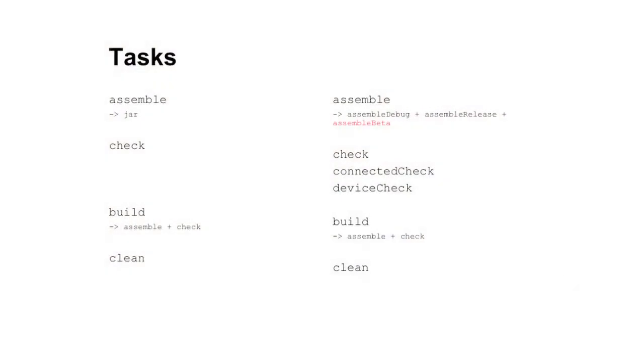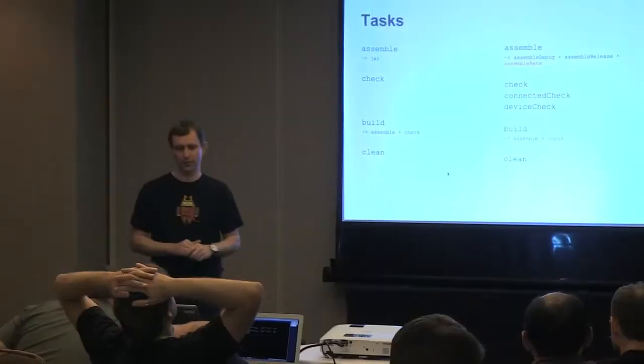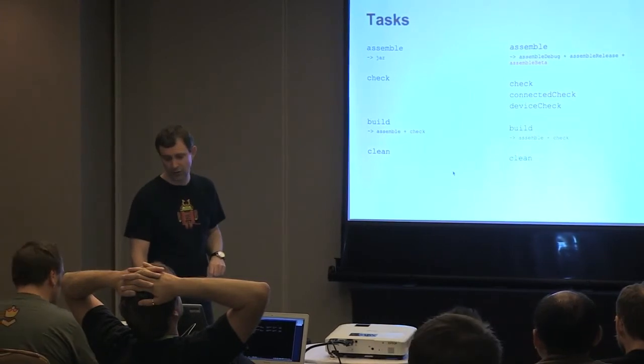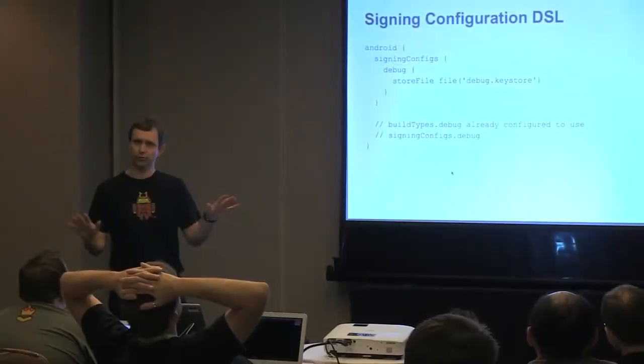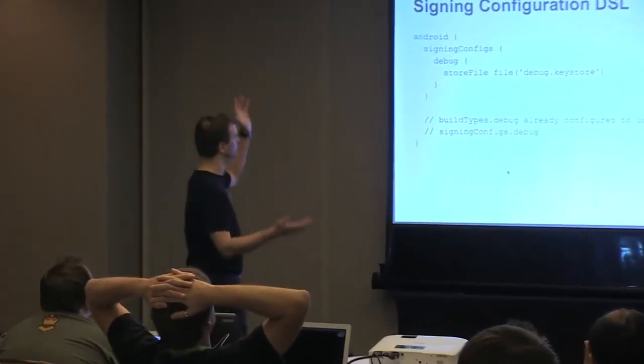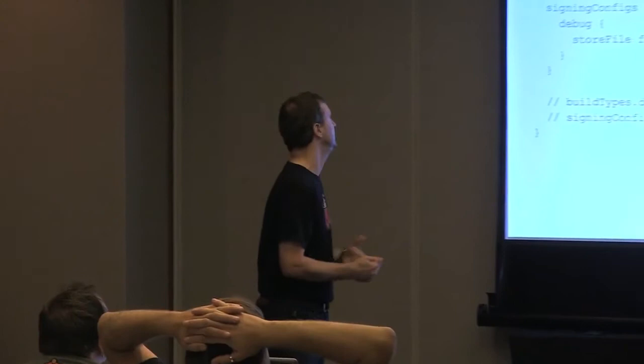And of course, as I said earlier, with the assemble task, you also get an assemble beta. And so that means that when you actually call assemble, you make really multiple versions of your same application. So I mentioned signing configuration for the build type, with the release key and the debug key. So before we had zero configuration for that at all, but hey, since we have a very easy way of creating some DSL, let's just create one.